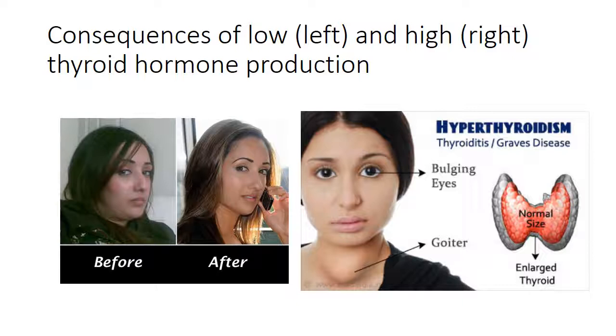Now, in the picture on the right, hyperthyroidism. Again, you might have encountered people with this hyperthyroidism, or thyroiditis, or Graves' disease. I mentioned it in the lecture about the immune system because it is an autoimmune disease. It makes the cells of the immune system produce antibodies which imitate or mimic the thyroid stimulating hormone. So they stimulate the production of T3 and T4 all the time.